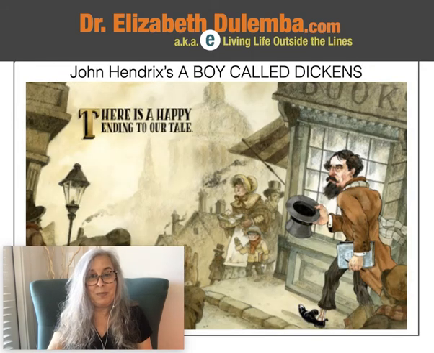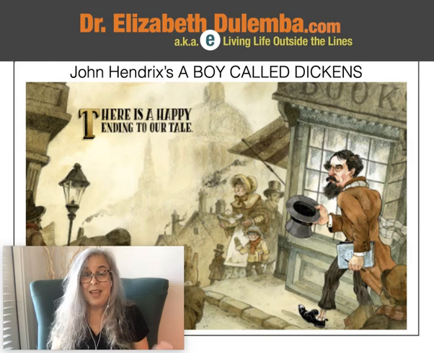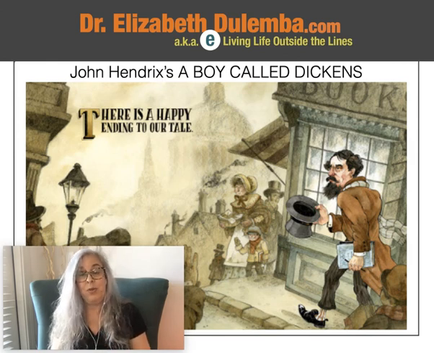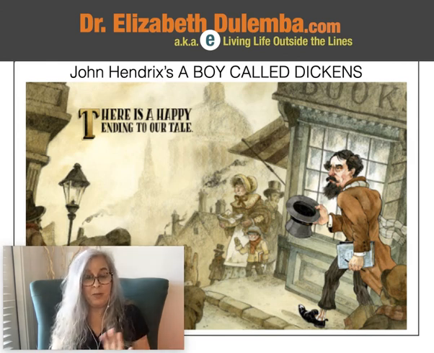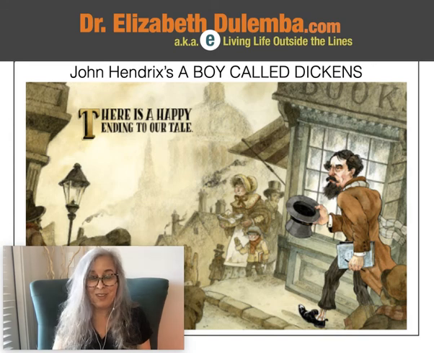So here's a piece by John Hendricks in A Boy Called Dickens. He uses this really well because the entire piece is actually sepia except for Charles Dickens himself, who is the only fully rendered person in this entire layout. Now he's also pulling another trick here. That window that he's against is basically creating a halo around his head or framing him. So that's another kicker that's making us look at him before we look at anything else. And you'll see that in another piece that I'm going to show you.